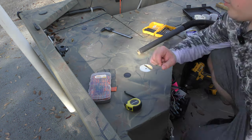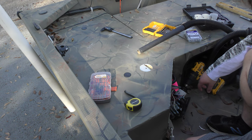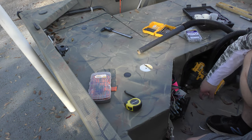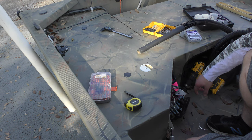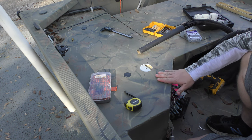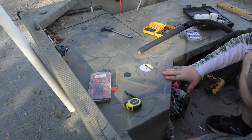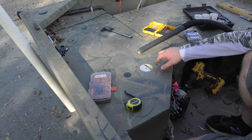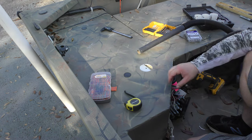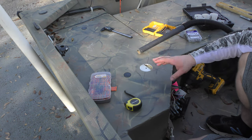That's going to be a problem — that's definitely going to be an issue. But the way I see it is the hole's already drilled, and I'm not about to make another two and a half inch hole in the boat. I'm a little worried about how important that cross member is, but I think it's mainly for this deck right here. So I'm going to go ahead and drill it. I'm not going to recommend you do so if you find a cross member, but this is what I'm going to do for my application. I don't even know if I moved it over here if it would have made much difference, because then I wouldn't have enough room for the tiller handle. So I'm going to continue to work on this and drill it out. If there is a problem, I'll find a way to remedy that in the future.